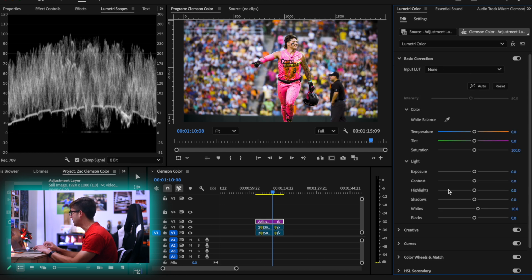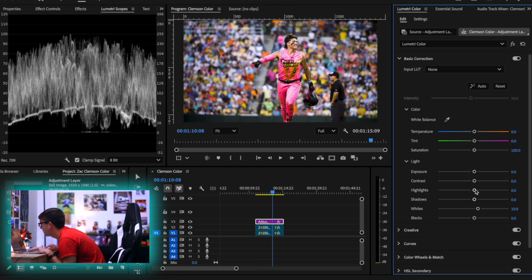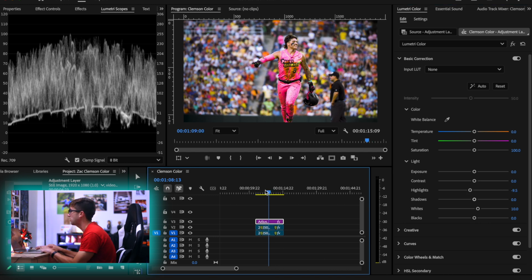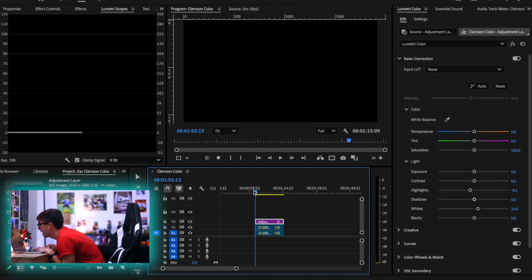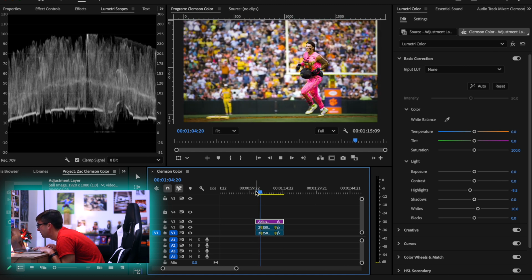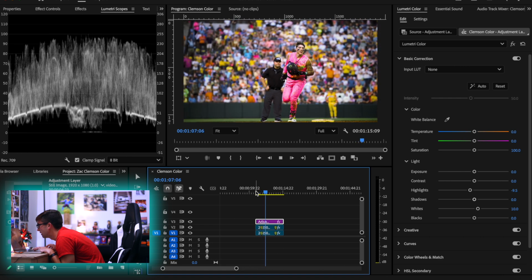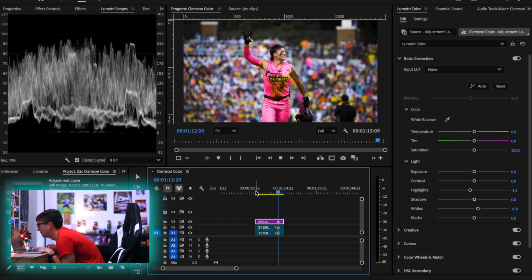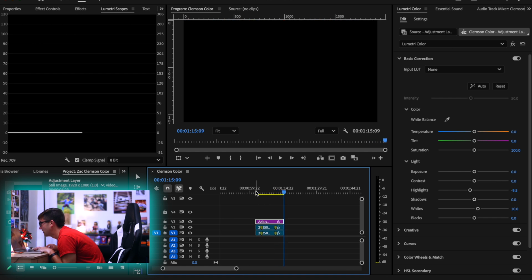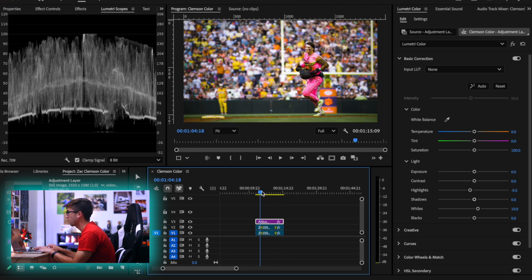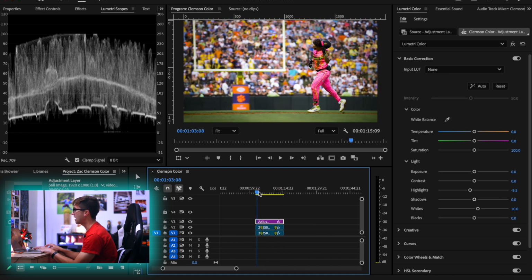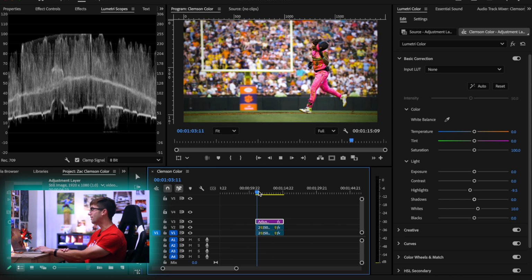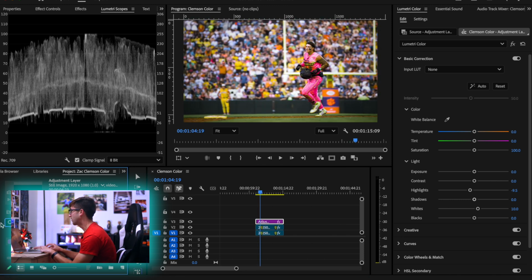But I can, again, raise up here, slightly into the whites, maybe slightly into the highlights. I really don't want to go too crazy though, because I don't want to lose any information in the image. We do something like that. I think we might be in a pretty good spot though, because I'm really liking how that's looking. Yeah, that looks cool. That looks really good to me. I'm really liking that. Is there anything else I would change about this shot? It almost feels like a shot on film, this shot. Like that looks so good, which is perfect because I am gonna throw my 35mm film grain on there.